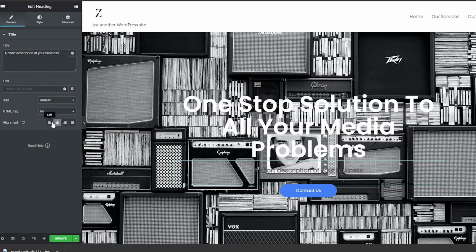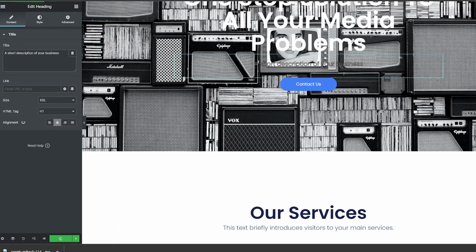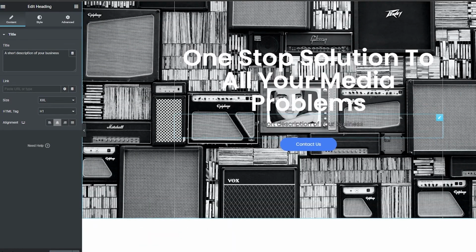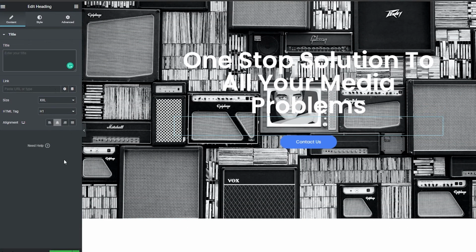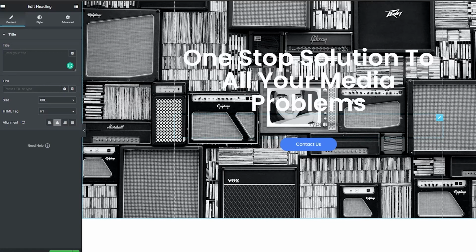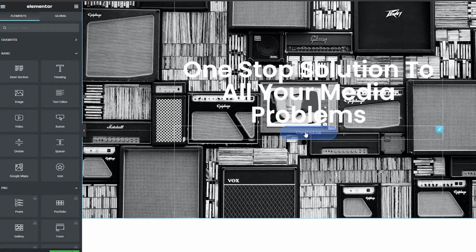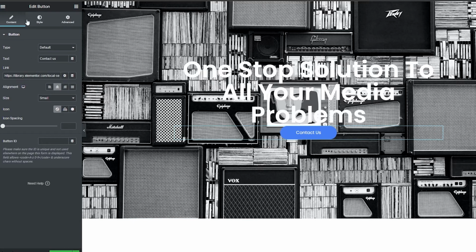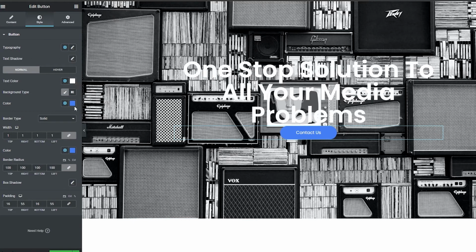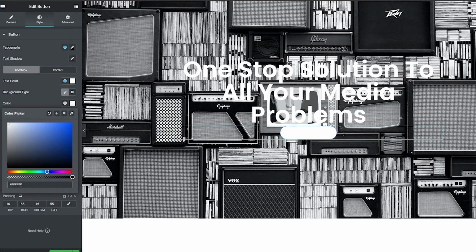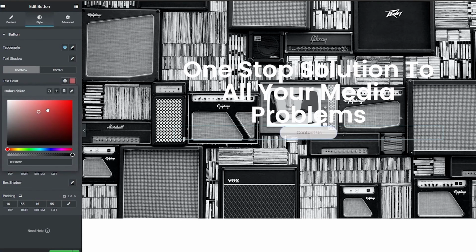And maybe we can also increase the size of it as well. So medium, maybe a medium, XL. Click on update. That does not look good, but I try to go ahead and actually we don't need that, so we'll just go ahead and delete that as well. Yeah, I think the contact button should be a little bit of a different color. Maybe a white color would look good, and the text color should be red, maybe blue. That could look good. Yeah, I think that looks nice.